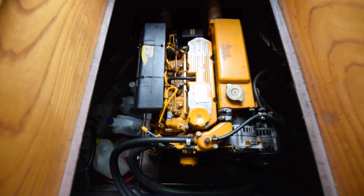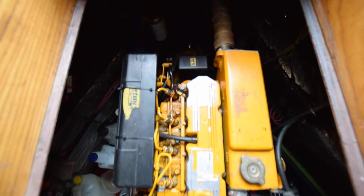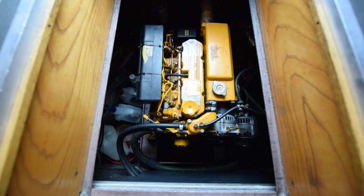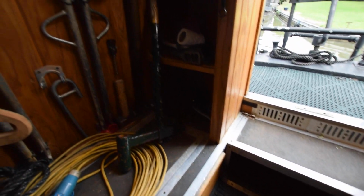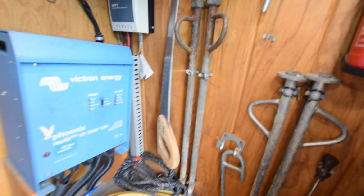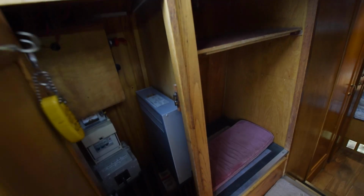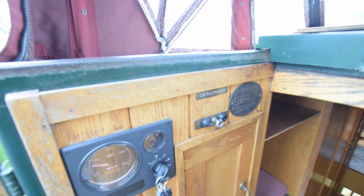Moving into the engine room is 3'10". Below here we've got the Vetus 42 horsepower engine. There is a hospital silencer on this. She's really quiet. Nice and clean in there. I guess it shows you just how well cared for the engine's been and the boat in general, to be honest. You've also got more storage in here. You've got all of your relevant mooring equipment, mooring pins, piling irons, windlass, that sort of thing. You've got a Victron Phoenix Multiplus 3 kilowatt inverter charger. And then over in here, you've got a Dometic Travel Power 3.5 kilowatt generator.